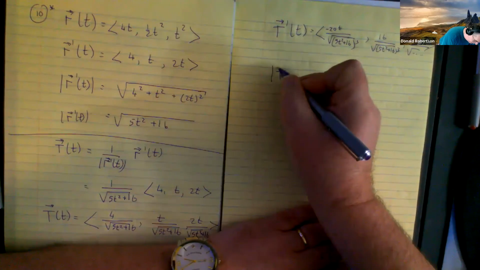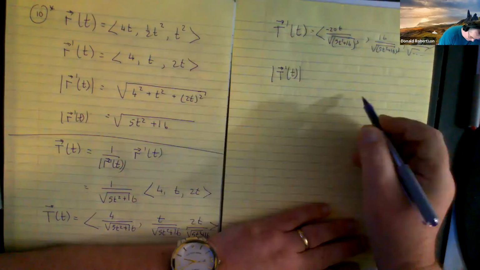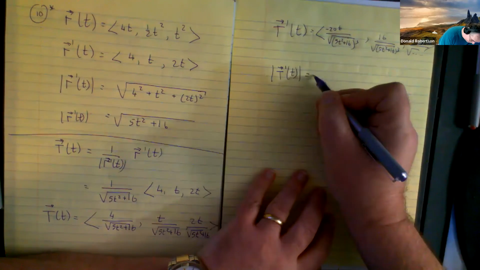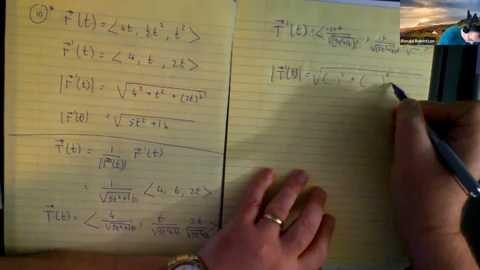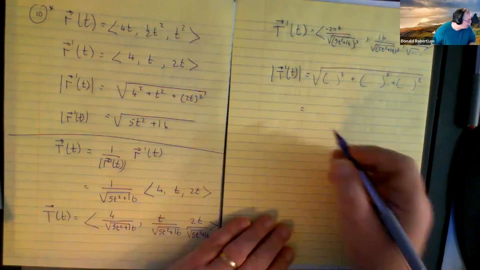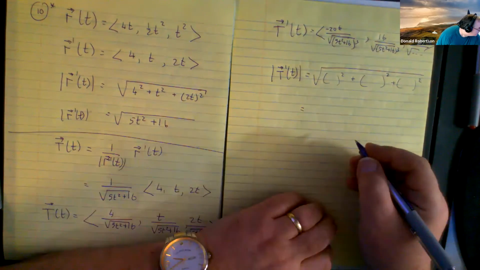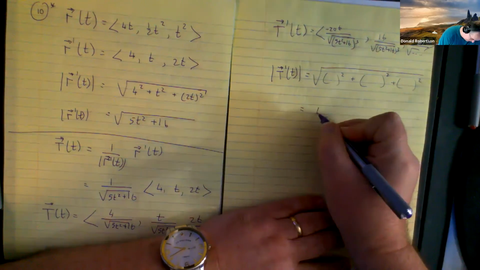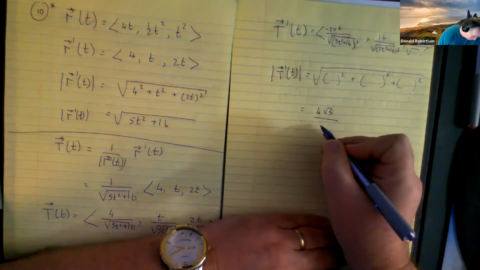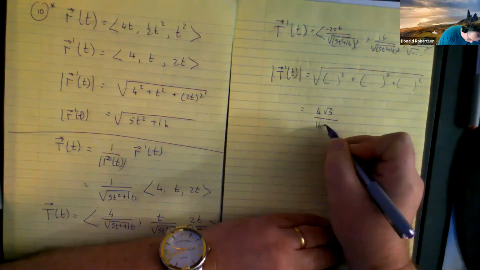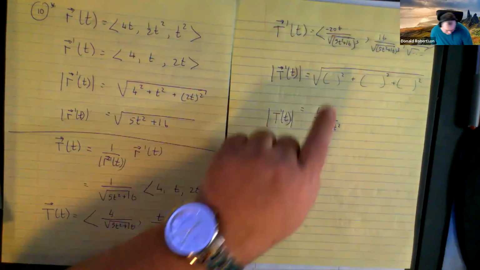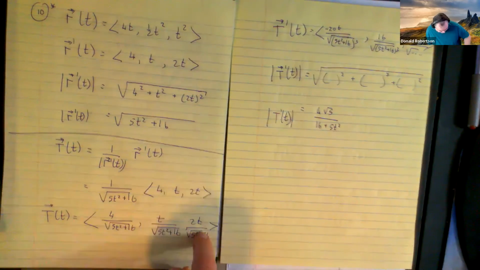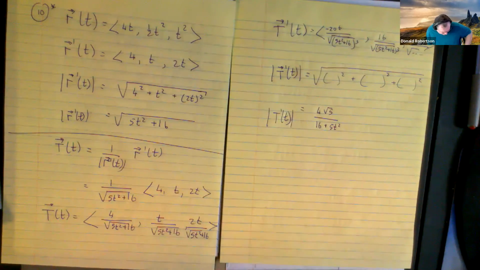And to find the magnitude, you take this and square it, you take this and square it, and you take this and you square it. And again, you're going to trust me on this one. It's 4 root 5 over 6, well, I'll write it down that way. You're going to have to differentiate each of these to get that. That's probably going to take you 5 minutes for that one, 5 minutes for that one. So it's 10 minutes to do that.